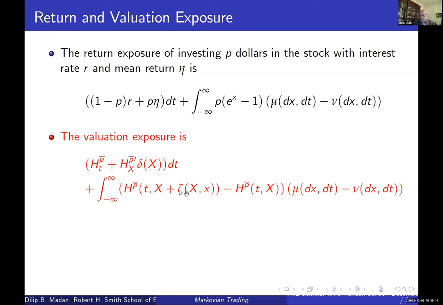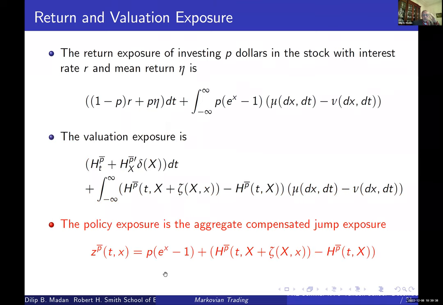And we already know in our Markovian world how it changes the state. It changes y, alpha naught and alpha one will go deterministically, alpha 2 will also eat the Levy measure, or the x. So we know the dynamics of how the state is changing, and then we have to work out what the value is of the next state minus. So this is the change in value state. So the total exposure of putting P dollars in a stock is the immediate return plus the effect on change in value.